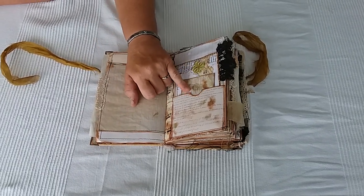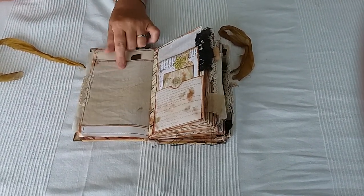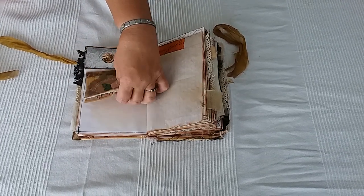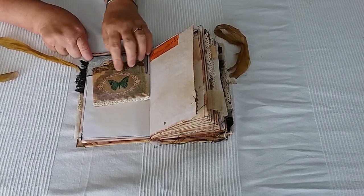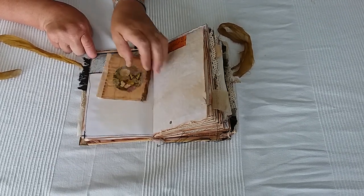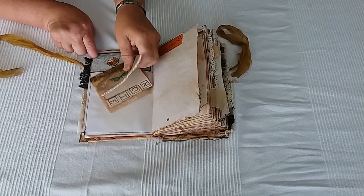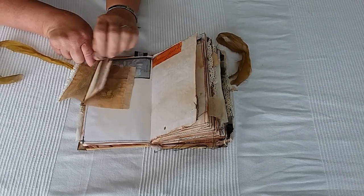Another pocket, and that's an envelope and a journaling card with lace again attached. Music paper wrapped around this paper. On this side we've got another tuck spot at the top, and this was made from a tea bag. This tea bag has got decoupage on the front, decoupage on the back, lace on the spine, which has all gone through my sewing machine, and lace on the bottom. And if you open it inside, there are some pages to put little notes on.